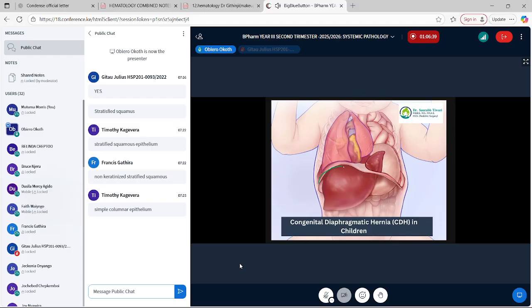This is the diaphragm. You can see this is the liver, and the liver has gone through the diaphragm. It's now in the thorax. This is the whole stomach. Most of it has gone. This is the stomach, this is the liver, and you can even see the intestines way up in the thorax. This is a diaphragmatic hernia, congenital, and you can see now the lung has been pushed to one side, the heart has been pushed almost to the right, and this area has almost a complete lung collapse. This is congenital diaphragmatic hernia.